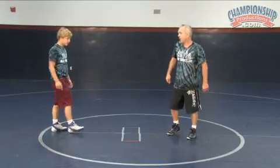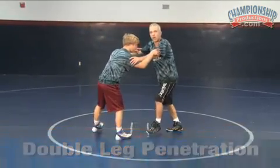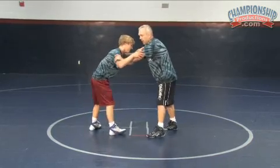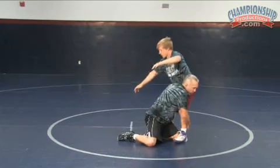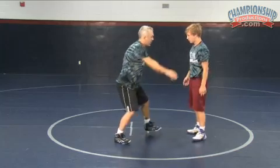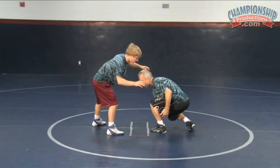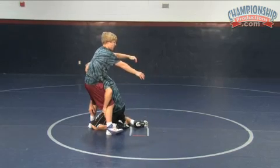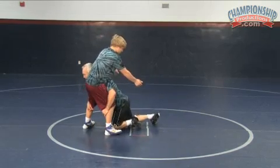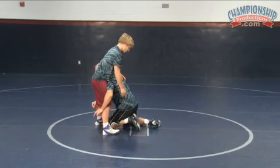Okay, the last penetration step that we're going to use is one that we usually do on a double leg. We went over what we do on the high C, and we went over how we penetrate when we do the sweep single. When I shoot a double leg or a low single, I spring load here and drive forward. Explode forward. I'm going to drop my chest to my knee and drive off both of my feet. I'm going to keep my knee under my chin so that I'm in a good position. I do not want my butt and my feet to trail. I don't want to be here. I have to keep my knee under my chin.